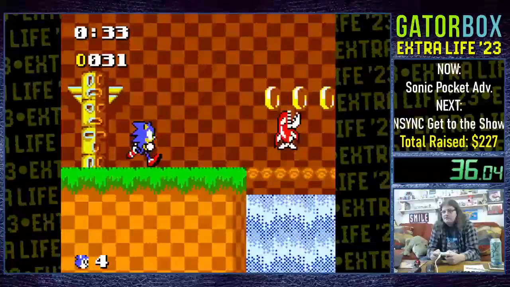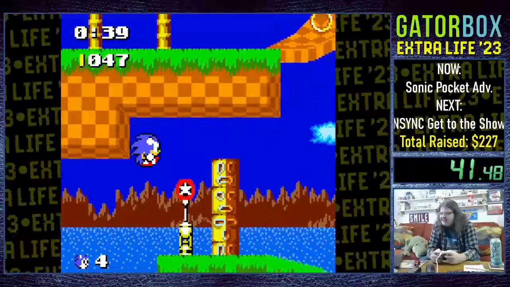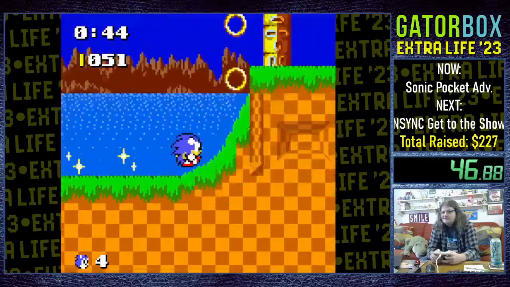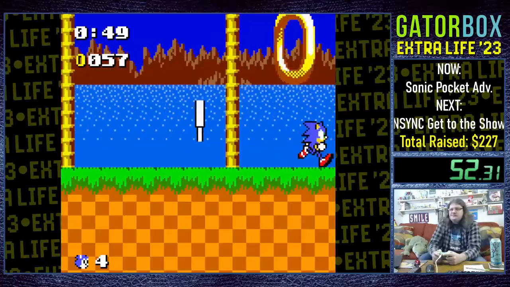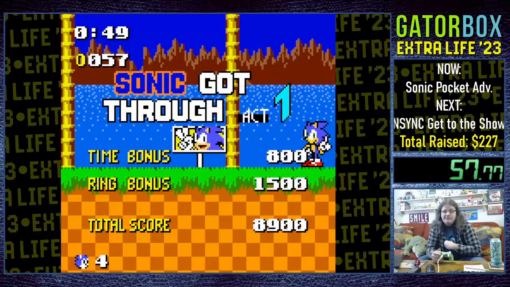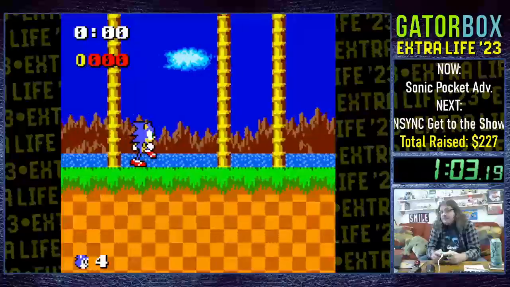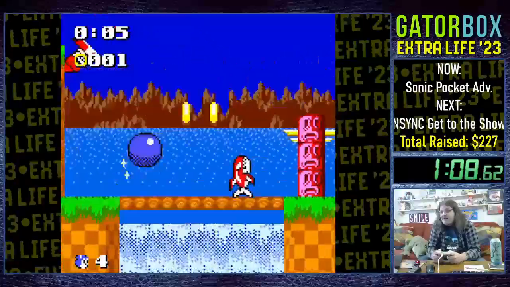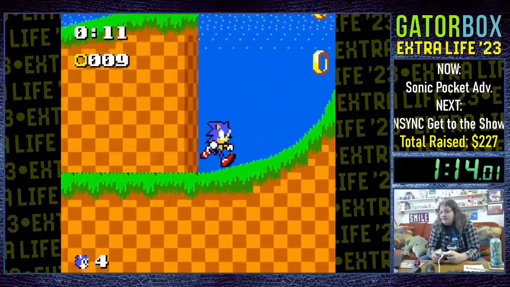This character likes to collect rings and go fast. Who is Danky Kang? Oh yeah, of course, jumping in the big ring takes you to the special stage, but we're not doing special stages on this run because this is any percent. But I will say, the special stages are pretty impressive. They managed to cram in the Sonic the Hedgehog 2 special stage onto an 8-bit system.